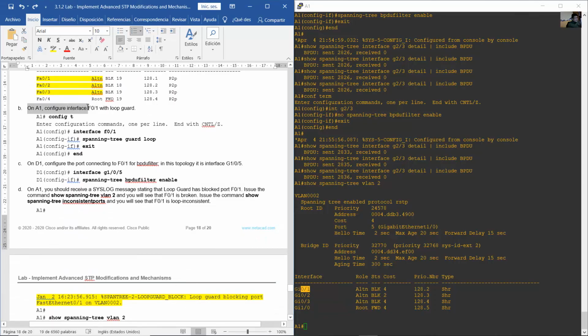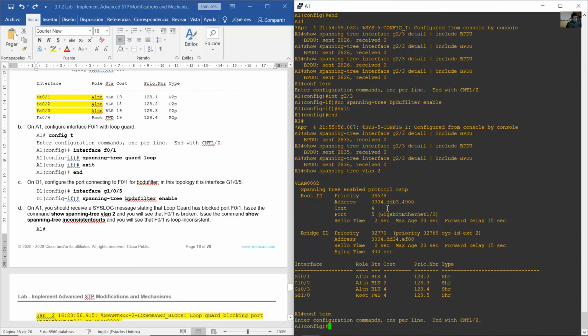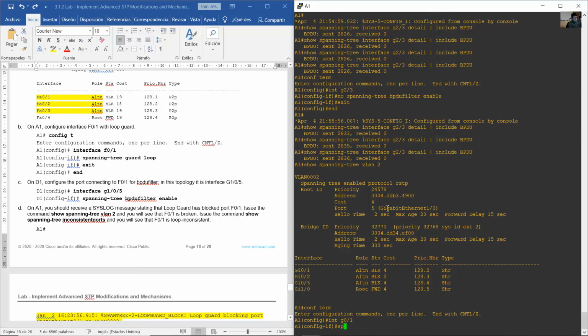On A1, configure interface gigabit 0/1 with loop guard. Okay, configure terminal, interface gigabit 0/1, spanning-tree guard loop.